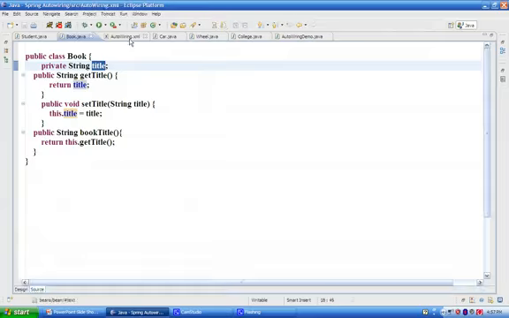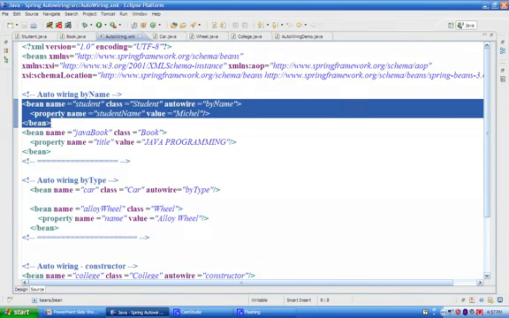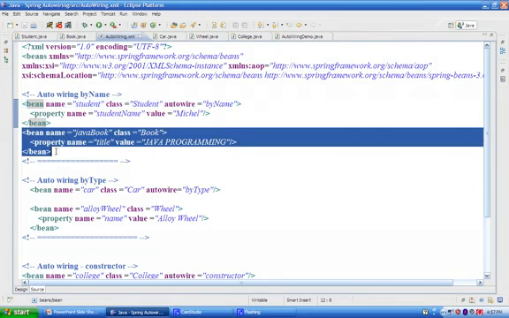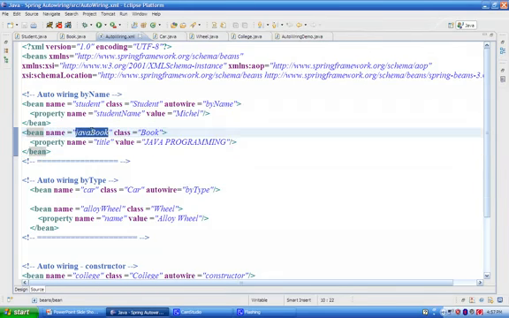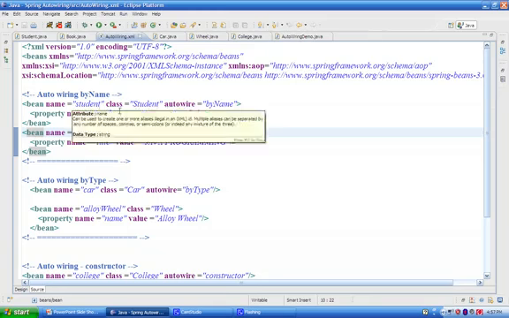Here I have configured the student bean with auto wiring by name, and I have also mentioned the book, and the property name is javaBook. Because it is auto wired by name, the Spring framework checks for the bean that has the same name as the property name, creates this object, and injects it into the student.